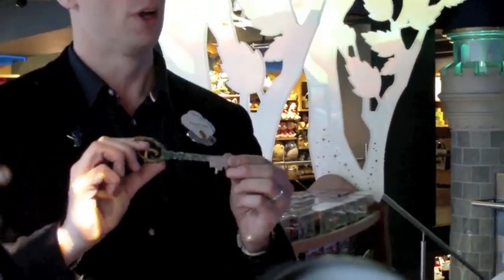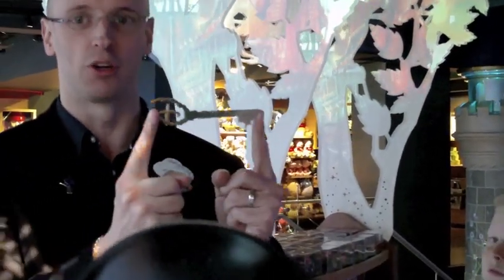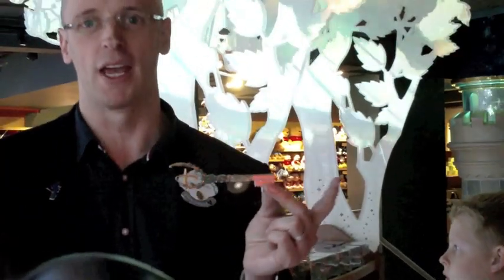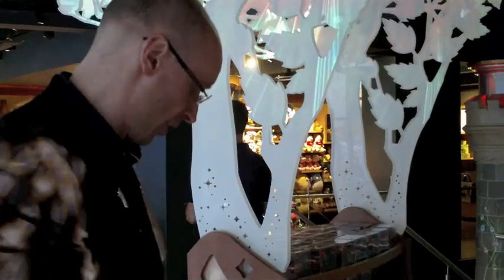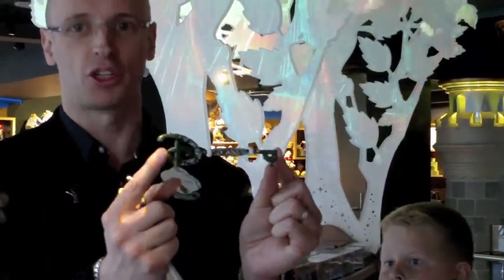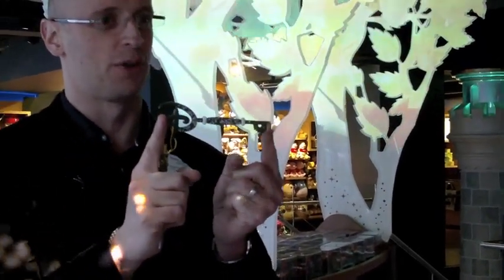Now, shortly before the very first imagination store opened, we changed the design of the lock and the key. But by that point, we'd already had all of the little miniatures made, which look like this, which is why this one looks different to the giant key. And then it took us some time to replicate the new giant key in a small form. So for the first 6 months of those first imagination stores, they were giving away this key instead of the replica of the large one. As you know, since then we've replaced this one with this one. So this is the key you now get, which is a true replica of the giant key to unlock the store. So there aren't many of these out. They were only given out for a short period of time in those first imagination stores. This is the key you now get when you unlock imagination from the store.